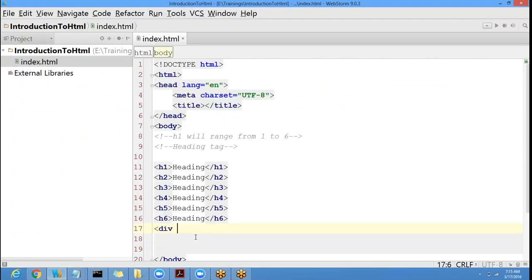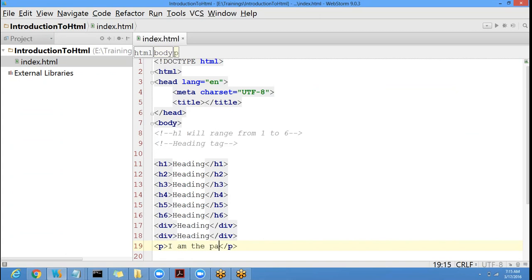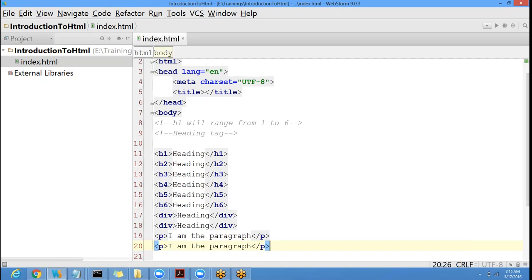So div heading, the same div heading, and div stands for the division, P stands for the paragraph.